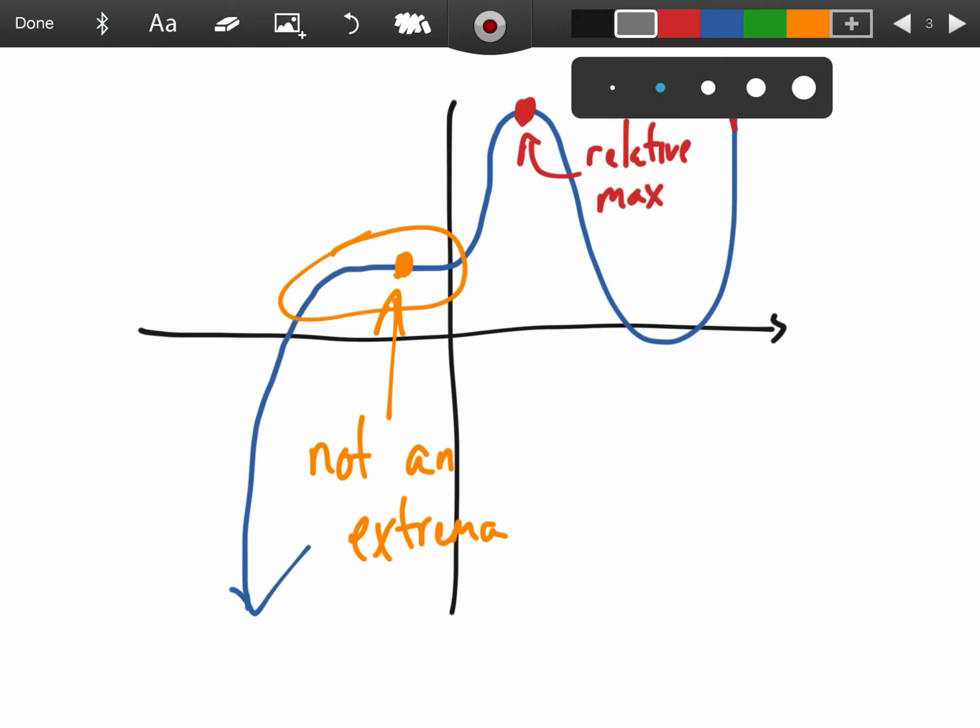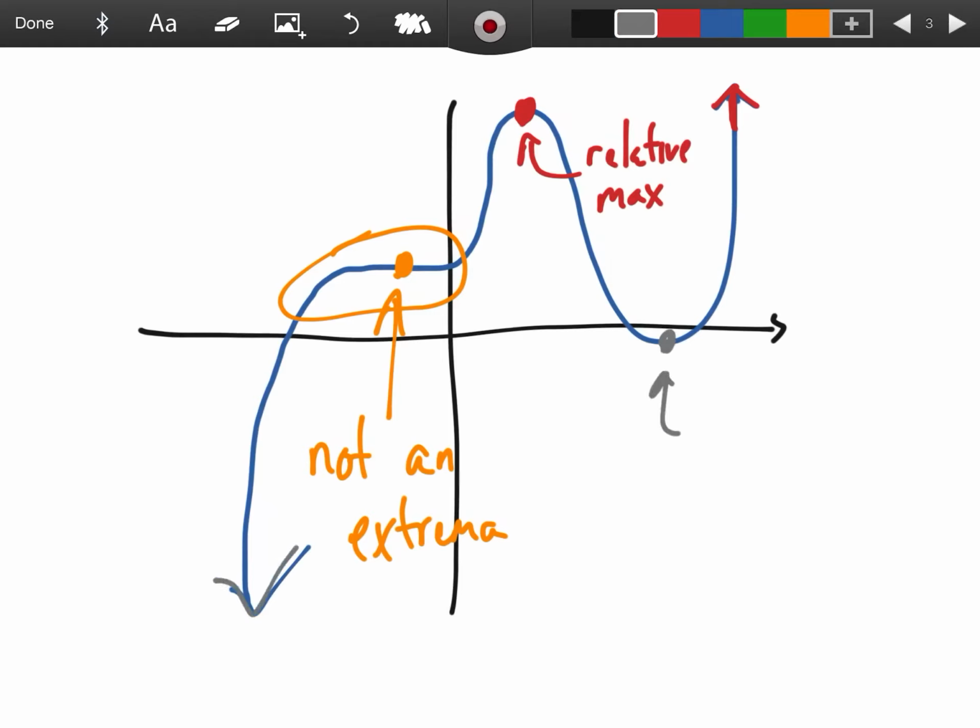And then this point right here we can see is at the bottom of a valley. This arrow down here points down. We also have points right here with a lower y value. So this is just a relative minimum. A relative min, again, is lower than all the points in its immediate vicinity, but it is not the lowest point on the graph.